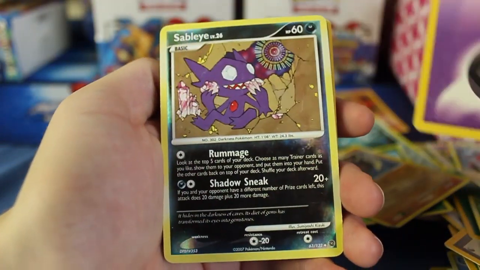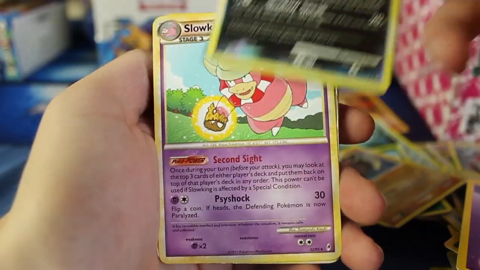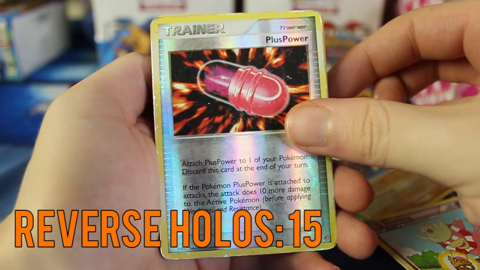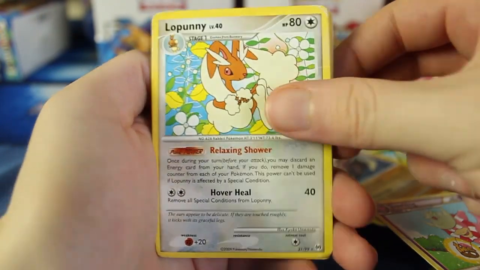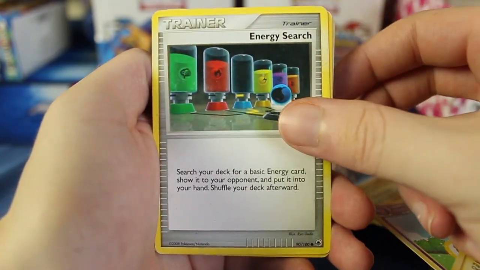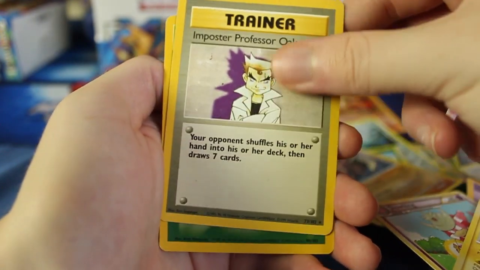Here we've got a Psychic Energy and a Reverse Holo Sableye, just munching on some gems right there. We've got a Slowking. We've got Reverse Holo Plus Power. There is a Kirlia, Arbok, Switch, Gambler, Lopunny. There's Magneton, Energy Search. Looks like he's got like some ink tanks right there. We've got a Grass Energy, Potion, Imposter Professor Oak.